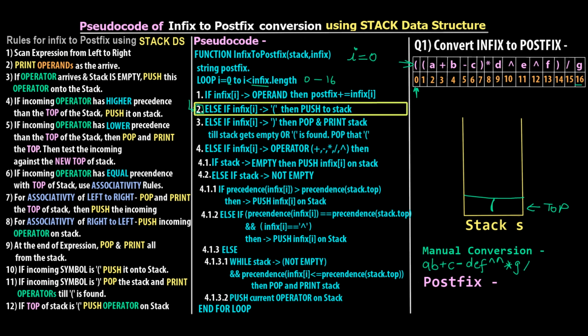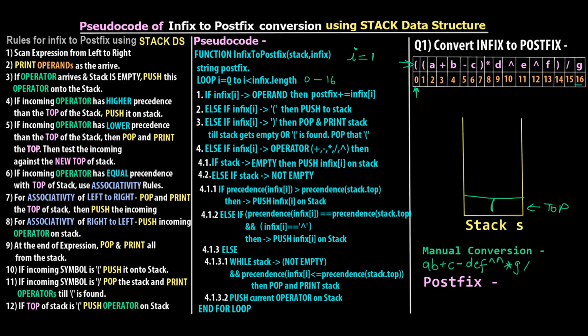Since step number 2 is executed, that is this else if part is executed, obviously third else if will not be executed and fourth else if will not be executed. We will come at the end of the for loop, because either of these 4 points will be executed, right? When we are actually writing a code, the if, else if and else control structure works in such a way that only one out of the entire if, else if and else block will be executed. So in our case right now, else if was executed because the character was a opening bracket. So step number 3 and 4 will obviously not be executed. We will come at end of the for loop, and now I will become 1.